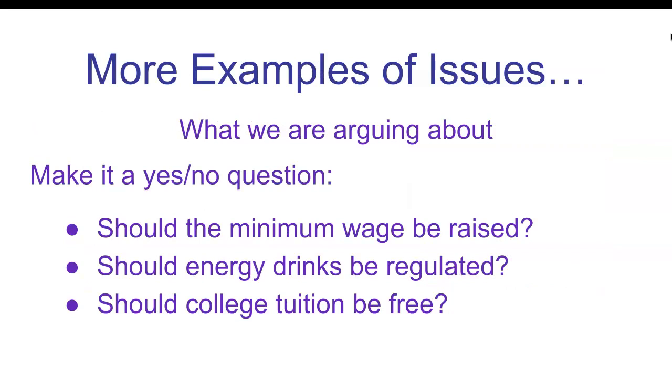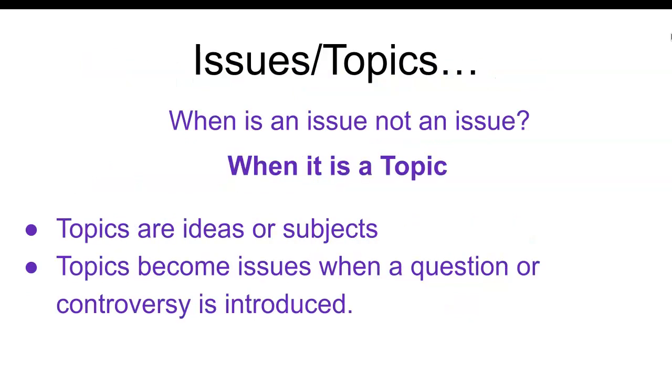Remember, here are some more examples of issues that you could also be using. Should the minimum wage be raised? Should energy drinks be regulated? Should college tuition be free? You will notice all three of these are written in question format, in yes or no, with a question mark at the end.